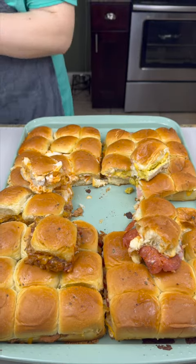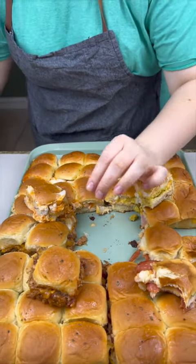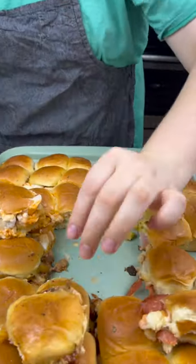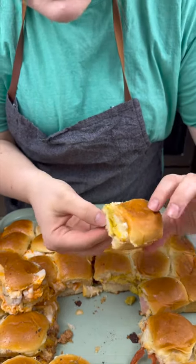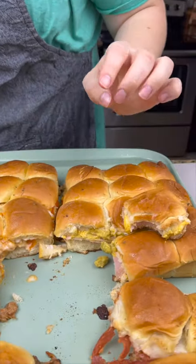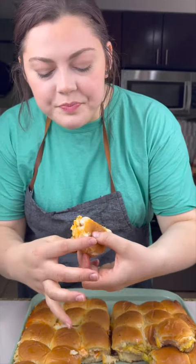Which one would you guys like to have? These look so amazing! Pizza — going right in. Oh that pizza looks so good, that pepperoni! Oh look at that pulled pork with the cheese and the fried onions — that fried onion makes it so good. This is the ham dijon — going right in. Mmm, that is like so good, surprisingly. And then we have the ranch buffalo chicken. Mmm, this is gonna be my favorite. 10 out of 10 on this one, my favorite!